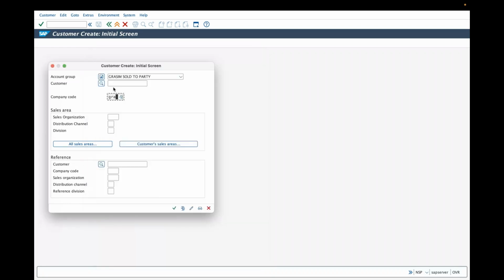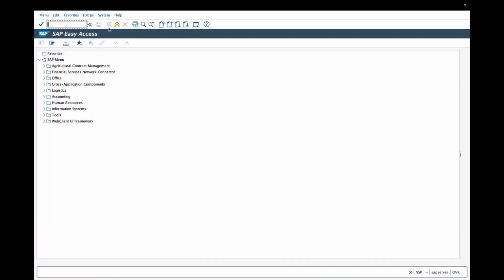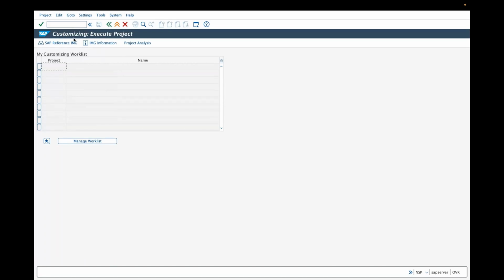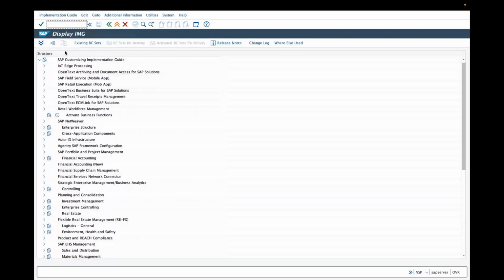GRAI, you just give your entry, it is not showing over here. Kindly wait. Let me check in the enterprise structure once. And please don't delete somebody's. Since this is a public system, somebody might have deleted it also.